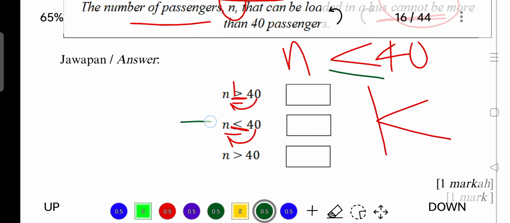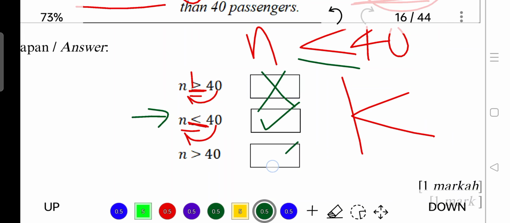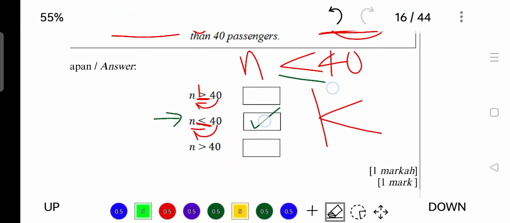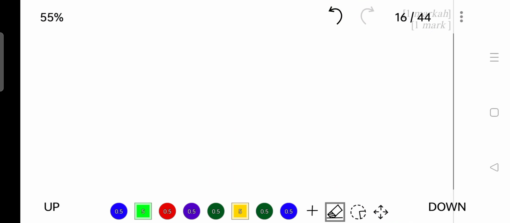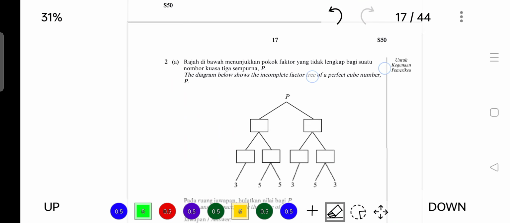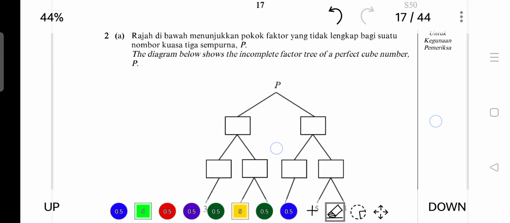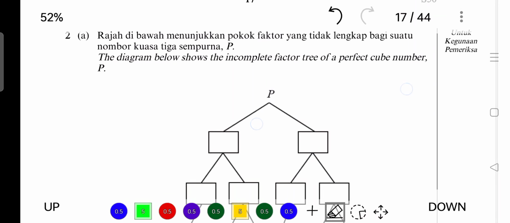When they say tick, make sure you tick, don't go and cross out. And they didn't ask you to cross over here, so jangan buat kerja lebih. You don't go and cross out at the unneeded places. Do you understand? So let's check the answer. Answer is less or equal than 40. Alright, got it correctly. Question number 1 is done. You see, it's pretty simple, right? Okay, let's move to question number 2.